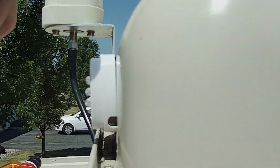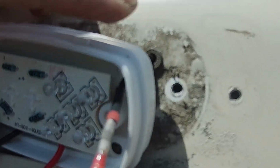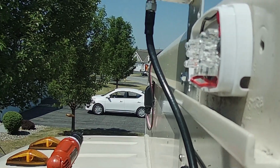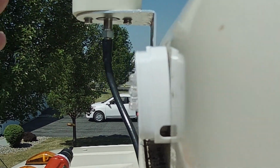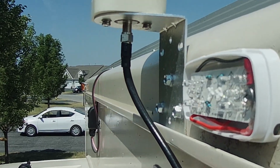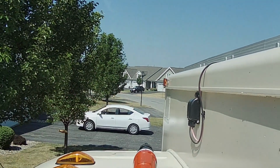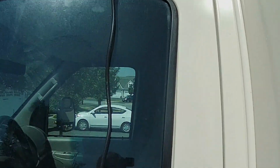The wire that comes out of the truck, you can see it here, they have a little rubber grommet. That's because the back of these lights is flat, there's no recessed area, so you see that it's just kicked out a little, but it doesn't matter at all. So I'm going to get this one finished up, and then we'll jump over to the other side and be done with this project.